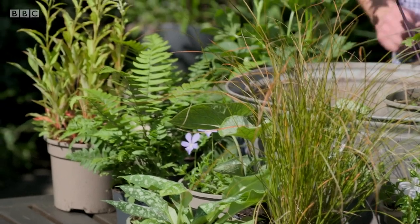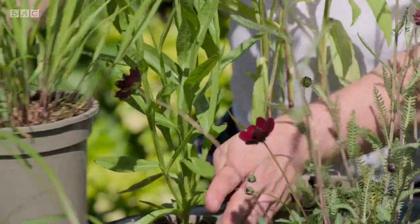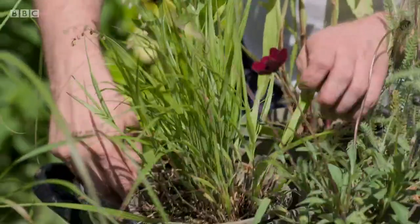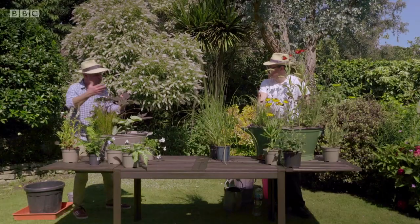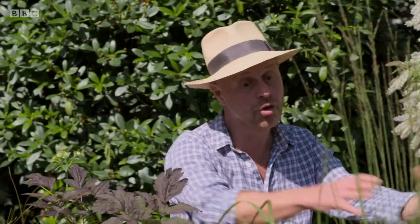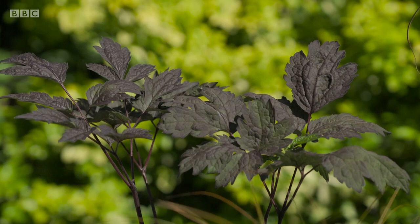Exactly. Yeah. And are there certain plants that work better in pots than others? Well, these are all perennial plants, and the way I look at it is it's sort of one hit for the season. So it's going to look really good, and then next spring you might want to lift some plants out, plant them into the border, divide them, or put them into some more pots, and you'll end up with a nice collection of pots, but using this palette of plants.